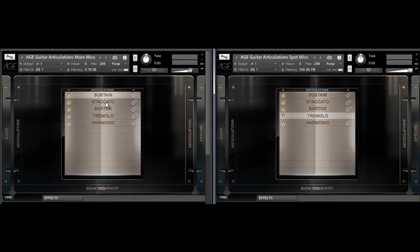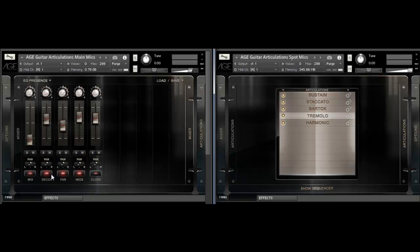Okay, next up is our staccato articulation, and this time around I'm gonna use our mixed microphone position instead. So I'm gonna unload these guys here. Let's dial this guy up here to get a little fatter sound so you can really hear all the mics. The mixed microphone is a mix of all the individual hall mics and spot mics, so it's really the sweet spot, and you can see it's a little less memory intensive as well.